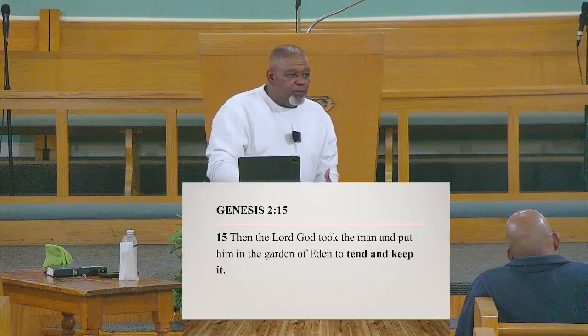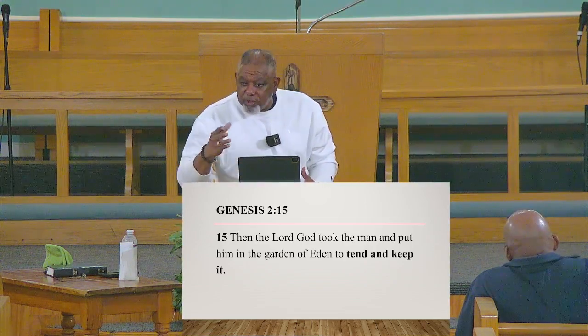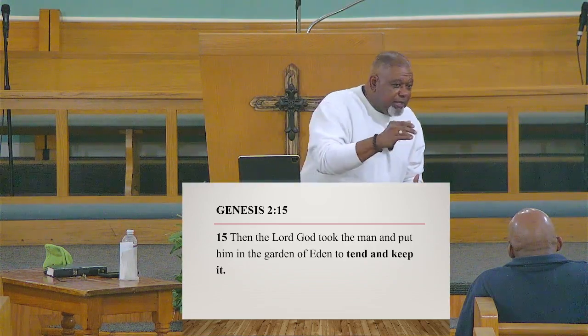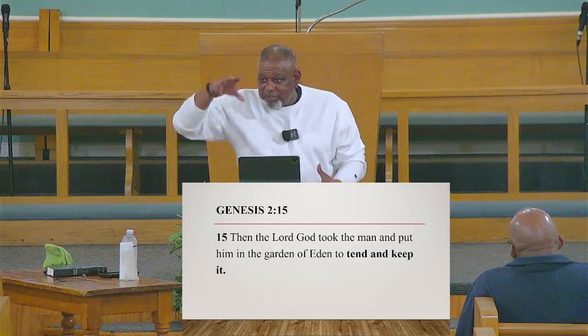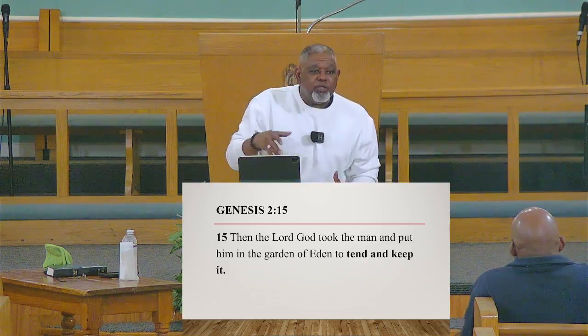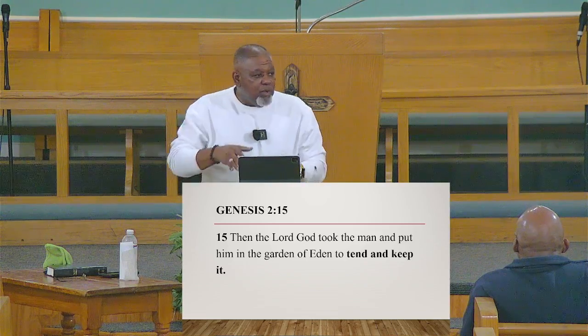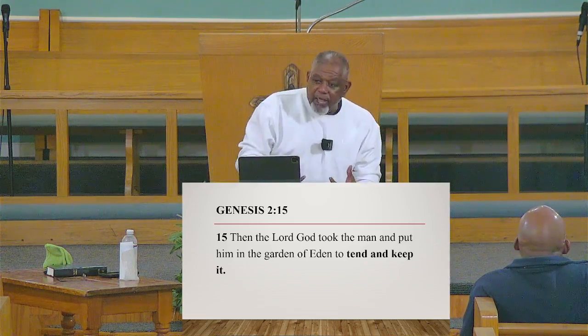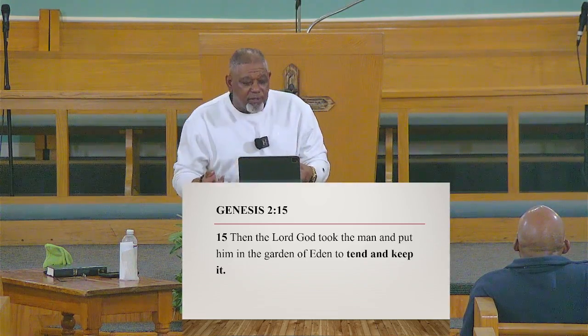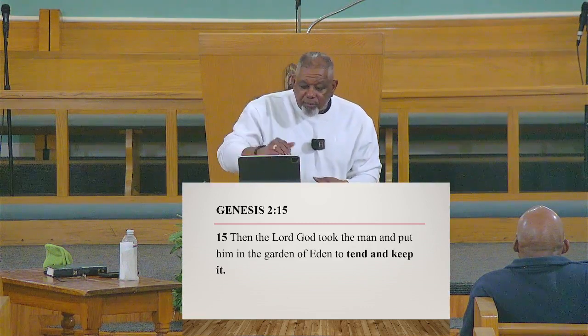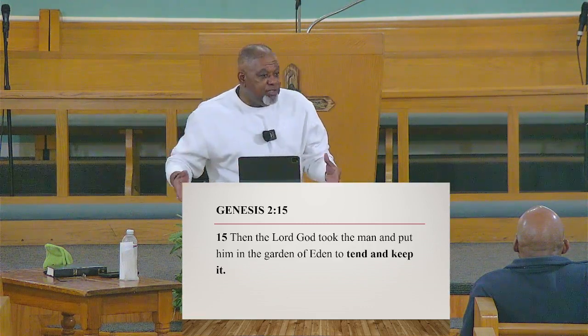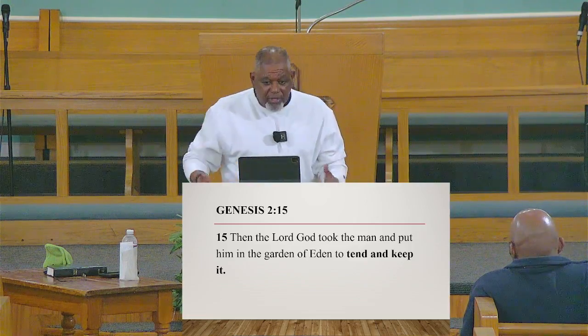As the planting of the Lord, hallelujah. The earth is the Lord's and the fullness thereof, all that dwell in it. But the earth he's given to the children of men. Somebody shout amen. So God has given us responsibility as men and women in the earth realm. We are the planting of the Lord, and God means for us to do the things necessary to bring about his vision, his will, his agenda in the earth realm.